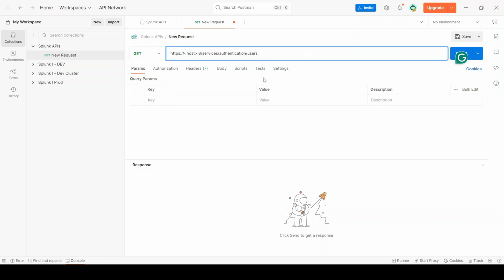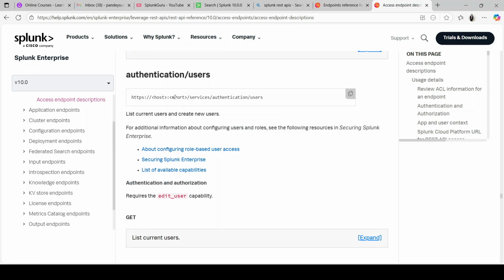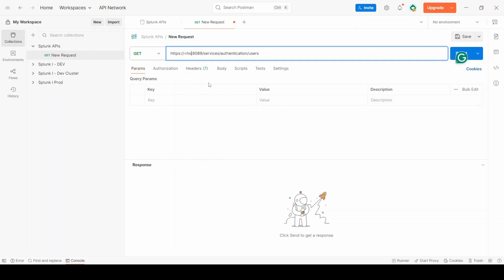The port is going to be 8089. That's the management port, and if you have noticed, that's what it says: AM port, which means management port. Host, in my case, is localhost. That's it. So this is the endpoint now, designed for my instance running in the local system.